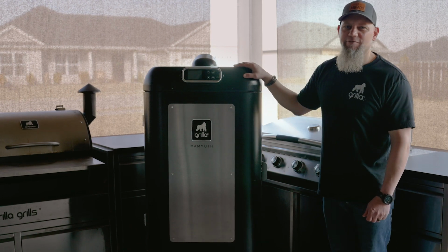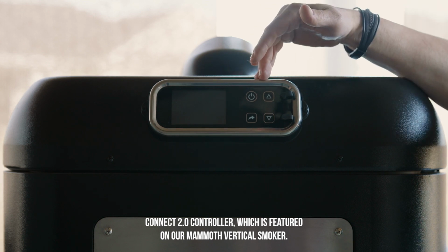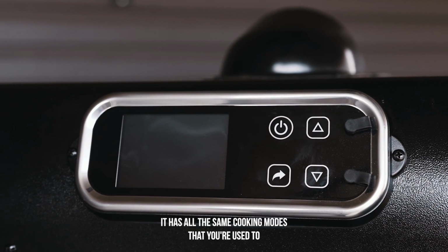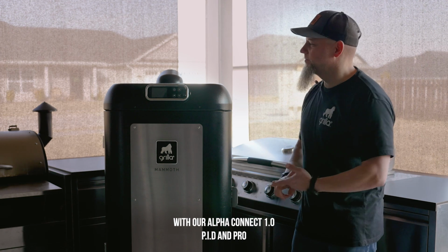We're here today to go over some of the new features on our Alpha Connect 2.0 controller, which is featured on our Mammoth vertical smoker. This is the Alpha Connect 2.0 controller. It has all the same cooking modes that you're used to with our Alpha Connect 1.0 PID and Pro.